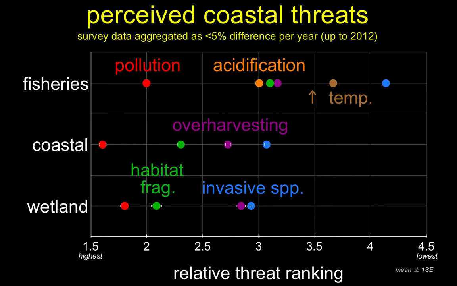So this is asking about fisheries, overall coast, wetland. Let's just look at the overall coast, this middle one. The greatest threat is to the left, the least threat is to the right. Everybody thinks, including you guys, that pollution is the number one challenge that we face. Pollution is absolutely a clear challenge: microplastics, oil pollution, nutrients, all this and that. But there's a host of other challenges. Nevertheless, when we talk about dealing with environmental crises, the public thinks that pollution bubbles up to the top and should be the first thing we work on. I would suggest that's an important thing, but there are other things as well we should work on.